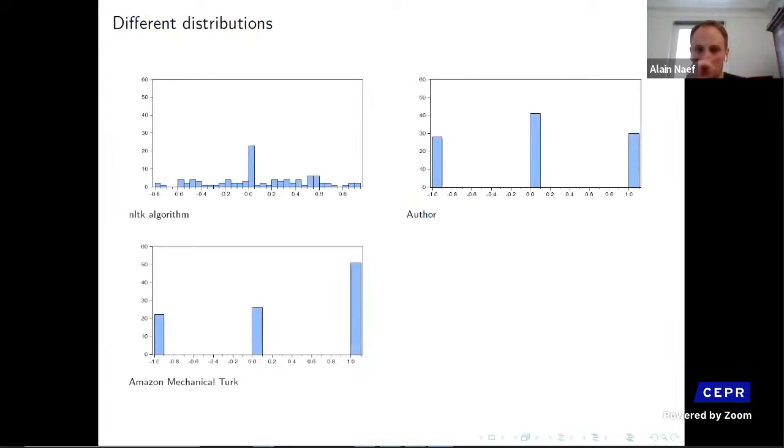And so here's a distribution of these things, to retake these points. This is my distribution. All the scales are the same. This is the number of these 100 statements which are flagged as negative, positive, or neutral. You can see that the algorithm is a bit flatter. There are quite a few statements around 0, but apart from that, there's quite a range there. And then these are the people on the internet. As we already saw, they're a bit more positive than I am. That might be because a lot of these statements I'm classifying as neutral might have a positive note in them, or the word good, or something like that.